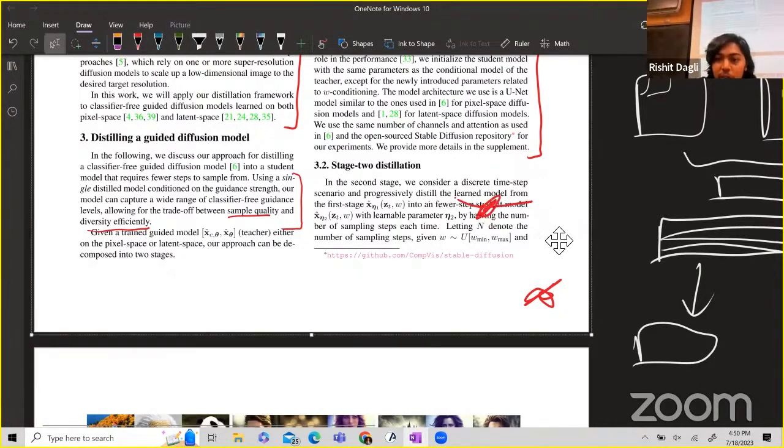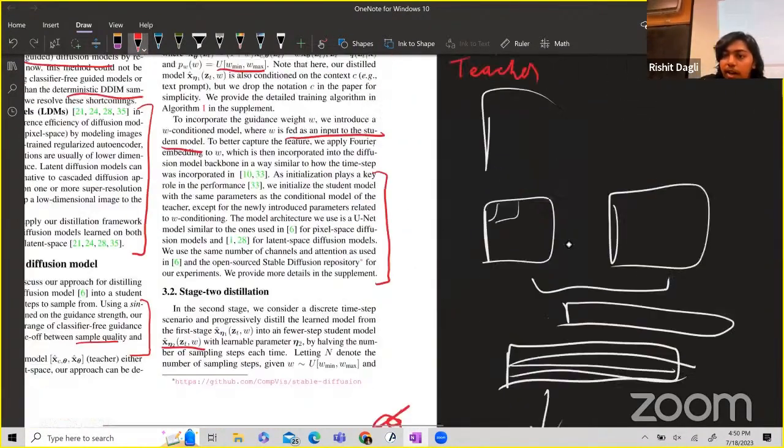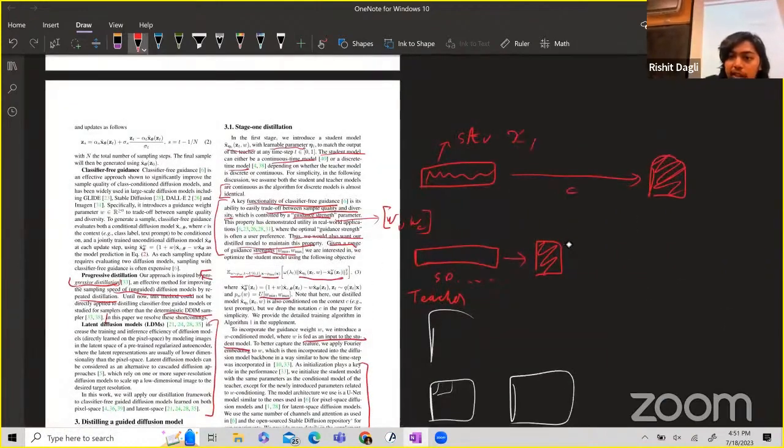So I guess this is the main part, because this is where you want to be able to do it in a fewer number of steps. So I guess that's the main part of this. And here they introduce another diffusion model. Okay, so this one's called x eta 2, another diffusion model. And now we already have this one, which is called x theta hat, just your standard diffusion. So now we want a new model that says x eta 2 hat. So let's see what this does.